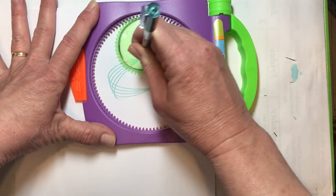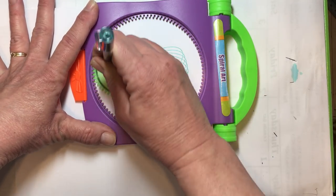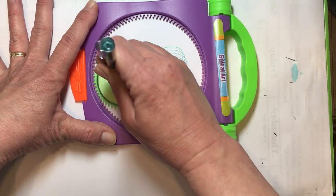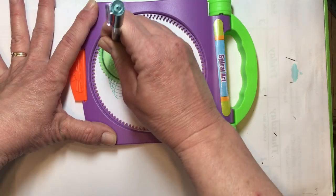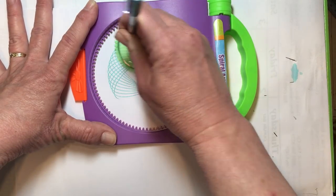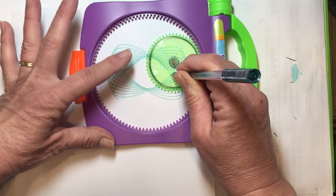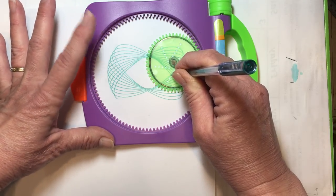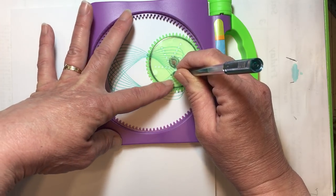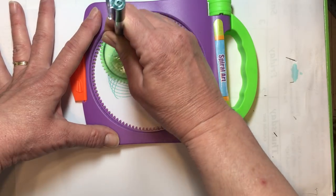And sometimes by pushing hard, you skip notches or you slide underneath the edges. So try and be light-handed. You know, there's no reason, I don't know why I feel like I have to push hard. But see, the thing is that this looks really pretty, kind of looks like a bow right there. You could stop right there. And if I ever stop without finishing the pattern, I just stop on a line so that you don't see the stopping point.